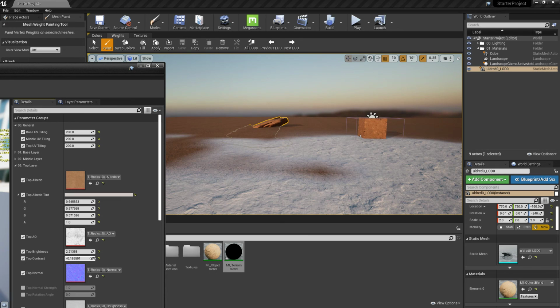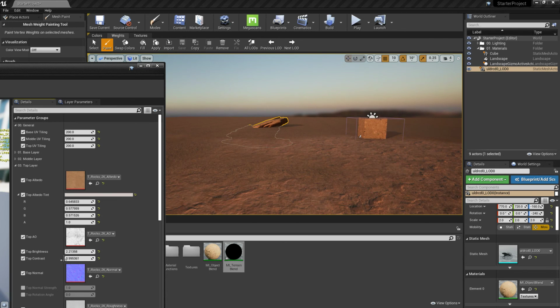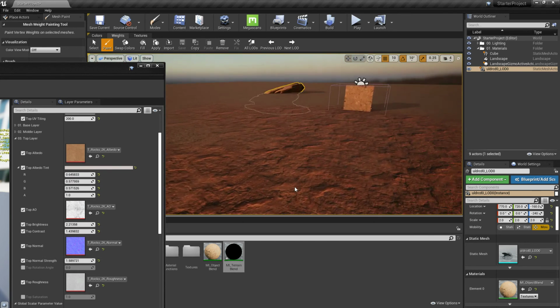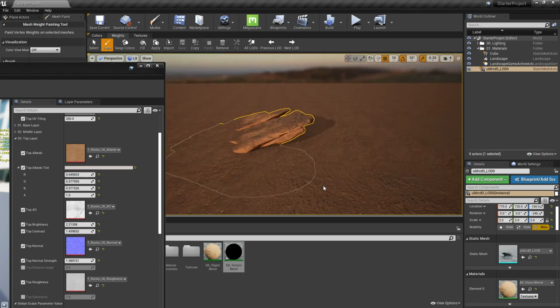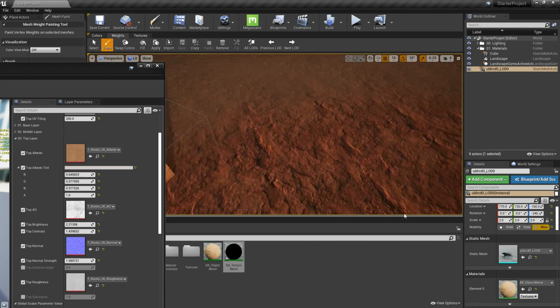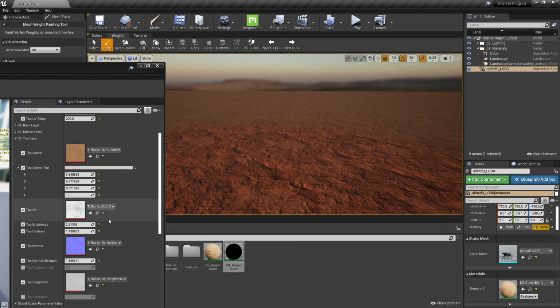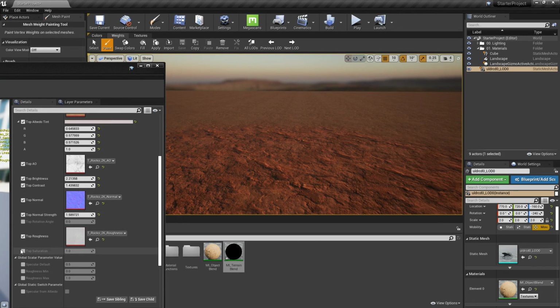So there's options there within the material for you to play around. One of the things you might want to look at is normal strength, just to enhance some of the detail here, which you may want to do. Again, it's there to be played around with. Again, saturation, or desaturate it.